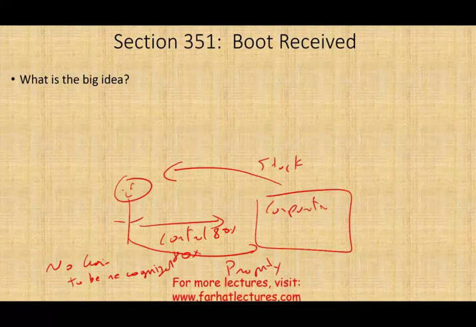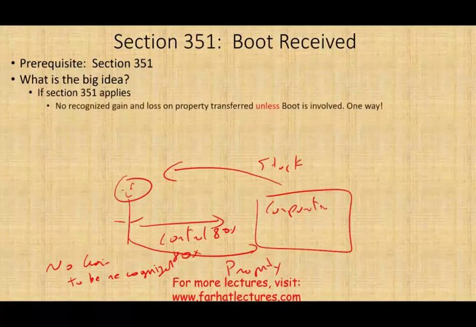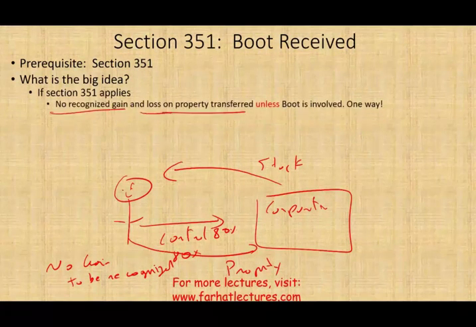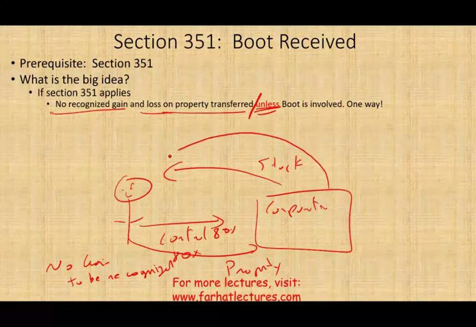Now, what is the idea of boot received? Well, if Section 351 applies, which we're going to say it applies, there's no gain or loss on property transferred. Notice here, unless. Now we're going to go into the exception. Unless boot is involved. What does that mean? It means the corporation gives you boot, and boot runs one way. So you cannot give the corporation boot. The corporation will give you a boot.